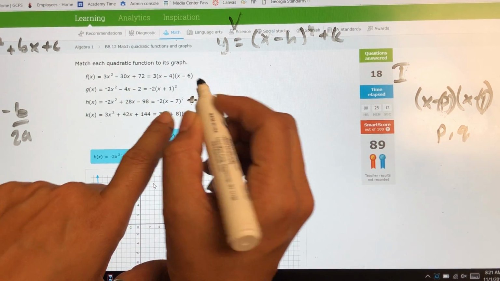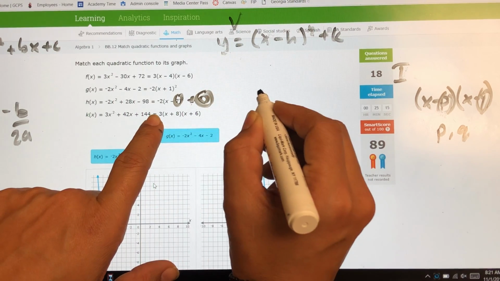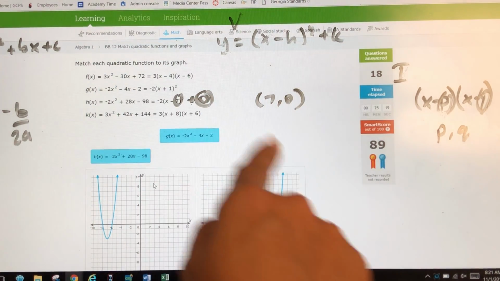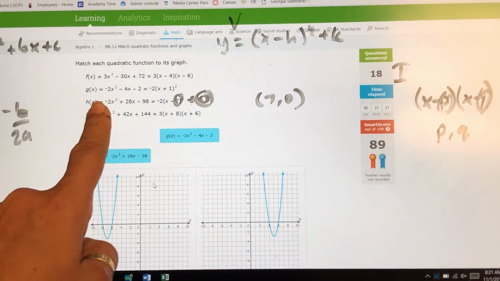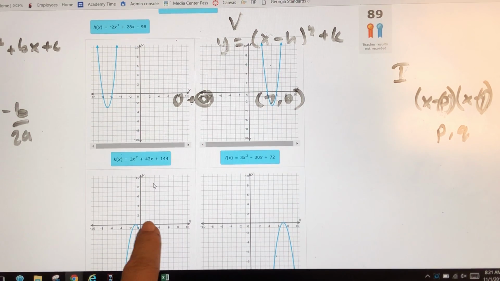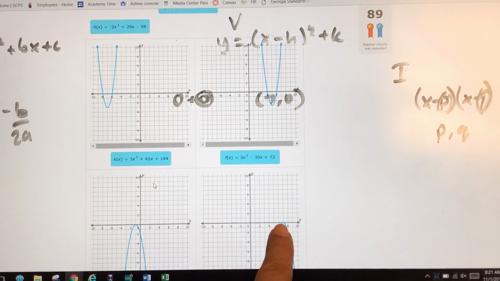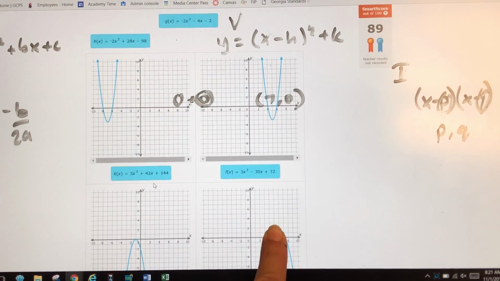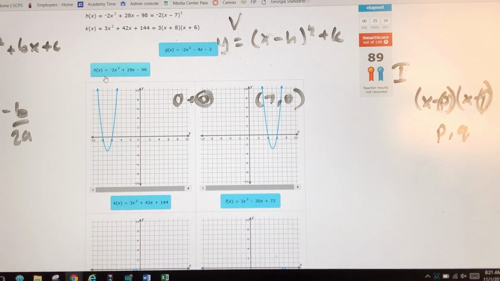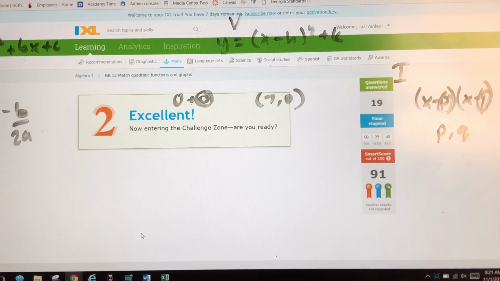So I just have to put plus 0. So my vertex is 7 and 0. So my vertex happens at 7, 0. And it slopes this way. So my vertex happens at 7, 0, which is h of x. 7, 0, 7. No, I already used those two. 7, nope. 7, 0 right here. My vertex happens at 7, 0. And that one is h of x. So h of x. And what is left over goes here. Moment of truth. Is Miss Ainley done? Yes, Miss Ainley is done.